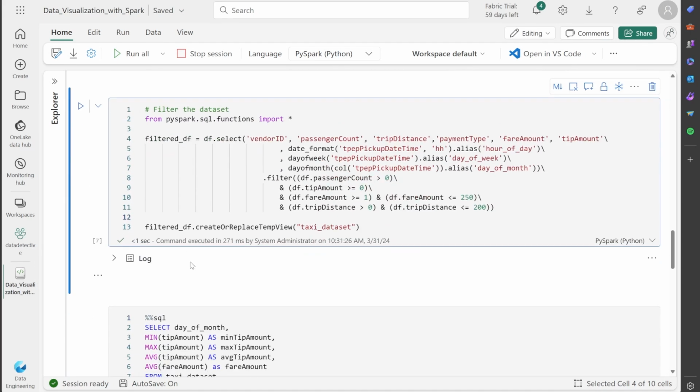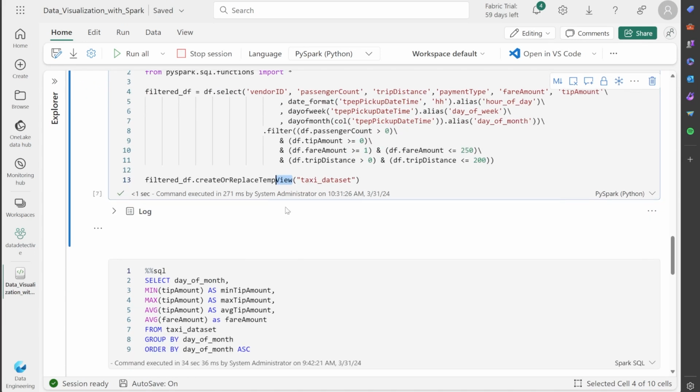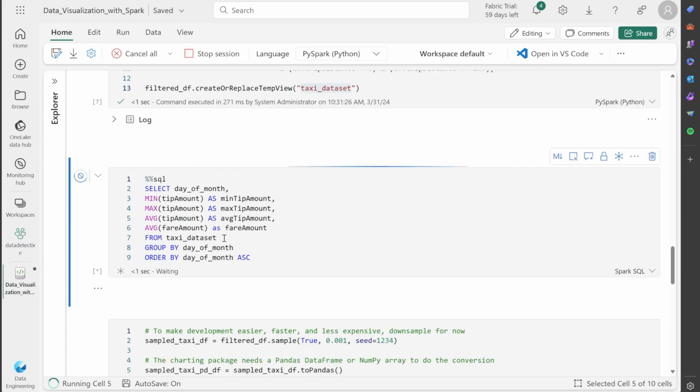The other thing I'm doing in here is I'm changing it to a view. Now keep in mind that this isn't a SQL table yet, right? Or something that I can natively query with SQL because it's not in a view or a table format. I can't use native SQL until it's in something like that. So what I'm doing is I'm running this method here called create or replace temp view. This could also be temp table. This could also be table or view. And creating this temporary table called taxi dataset. Now, because I have it in a view format, right? And I didn't set this as a variable. I'm just naming it a table called taxi dataset. Now I can run native SQL statements on here.